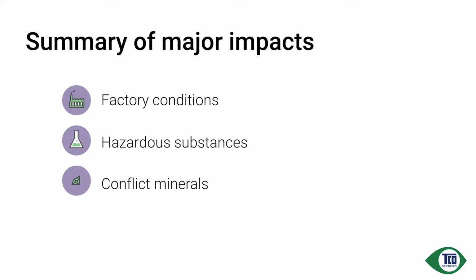And we are covering a lot of areas in TCO Certified. And these three are the most important ones that we thought we wanted to talk about for the years 2015 to 2018. We also look at performance and ergonomics during the use phase. TCO Certified is a sustainability label, and we are looking at sustainability in the whole life cycle of the product. So in the manufacturing with raw materials and so on, in the use phase, and in the end of life phase. And we are looking at all the aspects of sustainability, such as environmental aspects, social aspects in all these phases, and also economy and performance aspects in the different phases. But these are the three topics that we decided to talk about in this report. We have to limit ourselves.